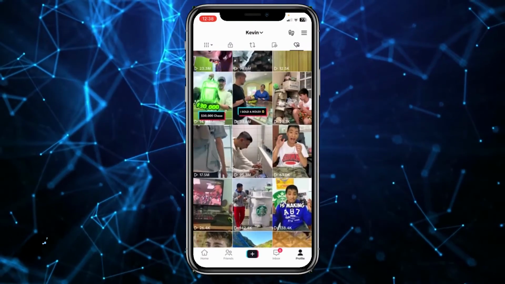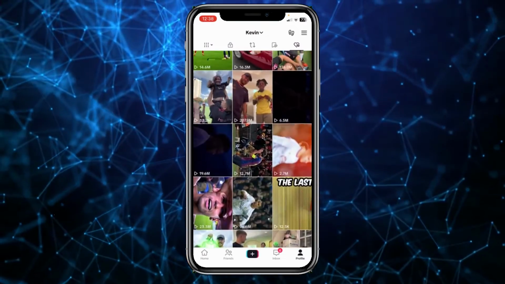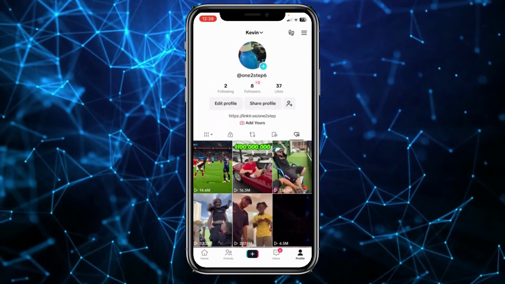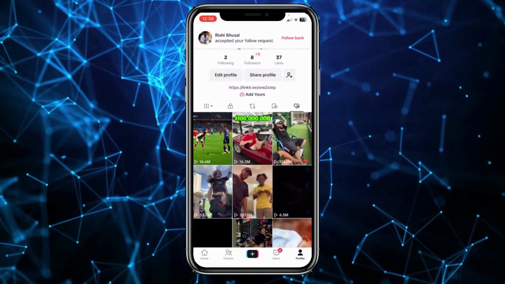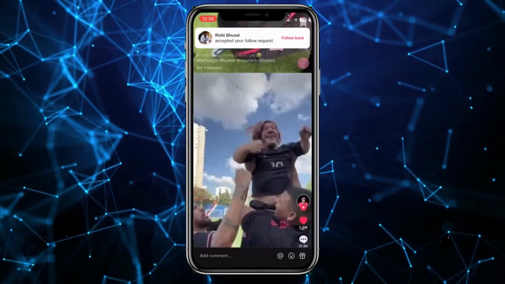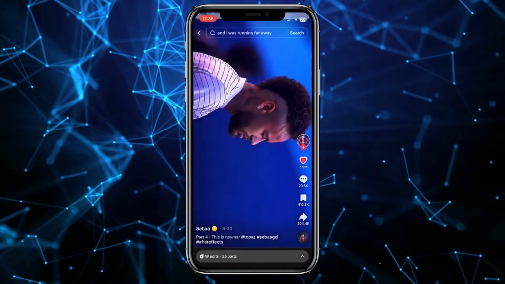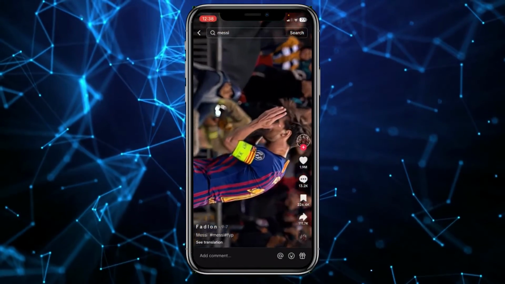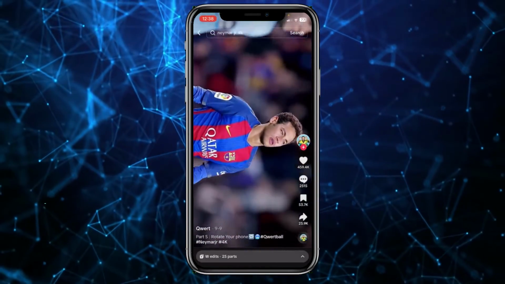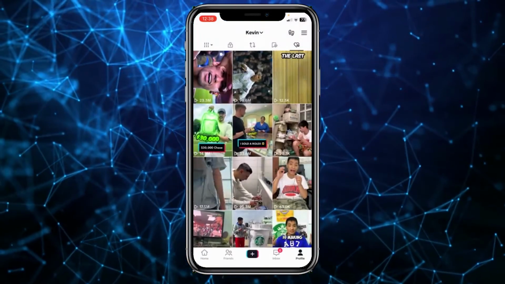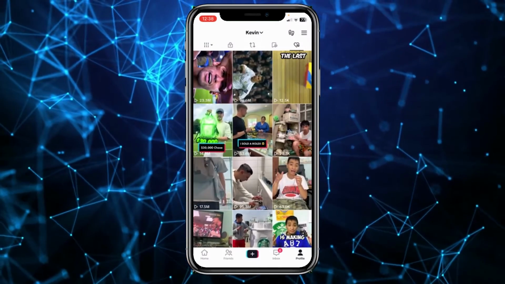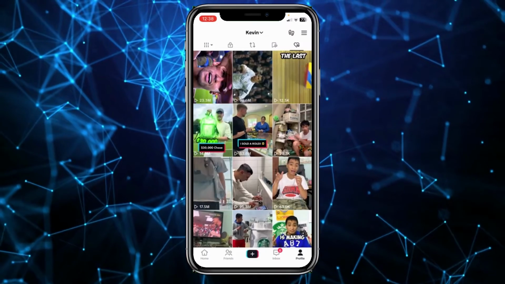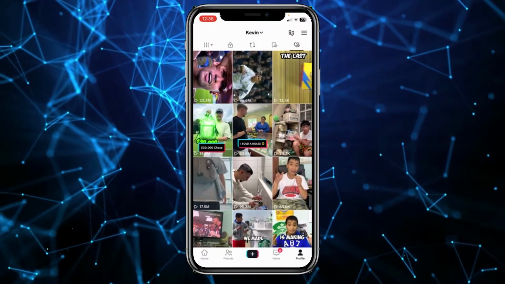And if you want to delete all of your liked videos from TikTok, there's not an option in TikTok which just allows you to unlike all the videos. You just have to go through the videos individually, like this, and start unliking them like this. Alright? Because there is no other option that you can just click on and all your liked videos get removed from your TikTok. No, it doesn't work like that. You have to do it individually.